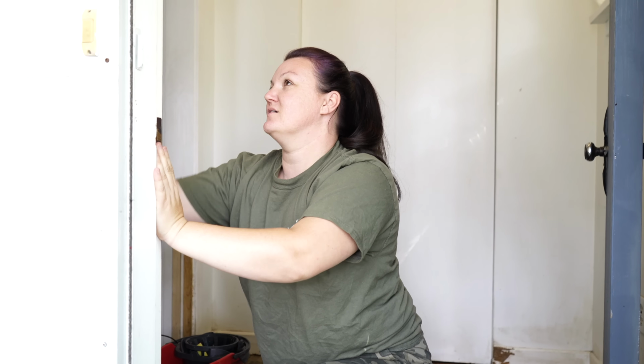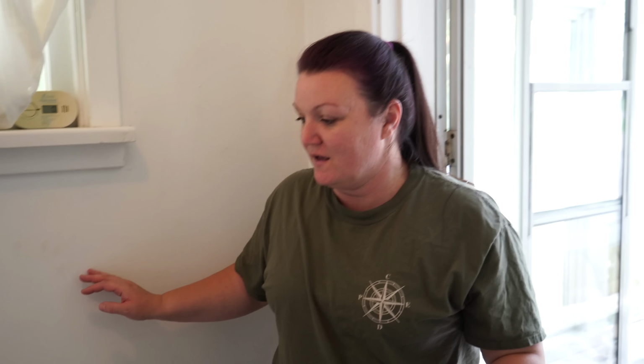I have this open space here, which is going to be the first application we're going to do in this room once I get my putty on. My vision is to create some type of a hook here, but I don't want to just create a typical coat hook where you use metal hooks, spray them, and drill them to the wall. I want to do a little bit of an accent wall to create a look of a built-in with some hooks and make it a little bit styled. And then I'm going to put some super fun things on the floor.